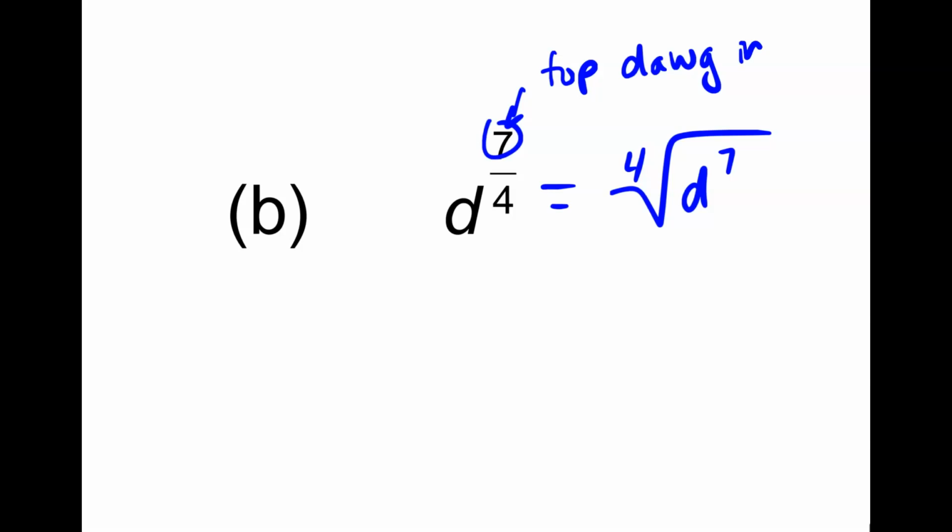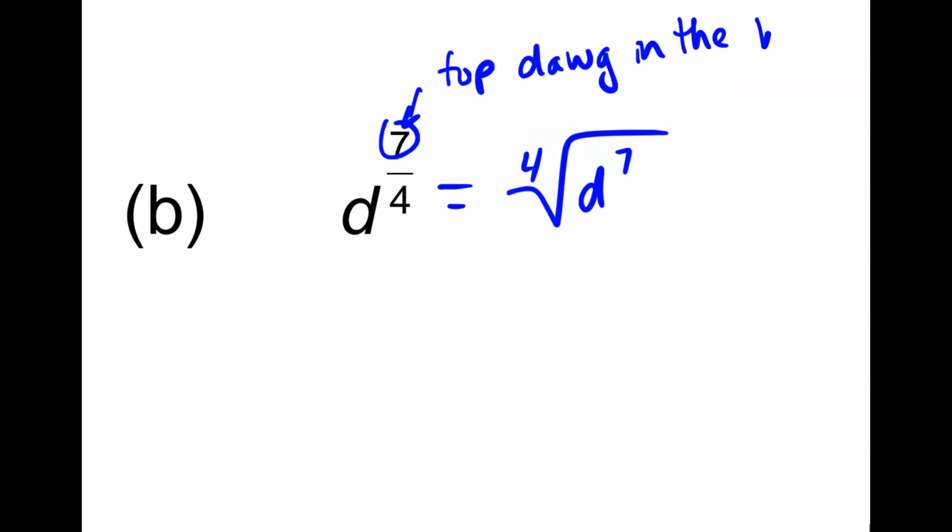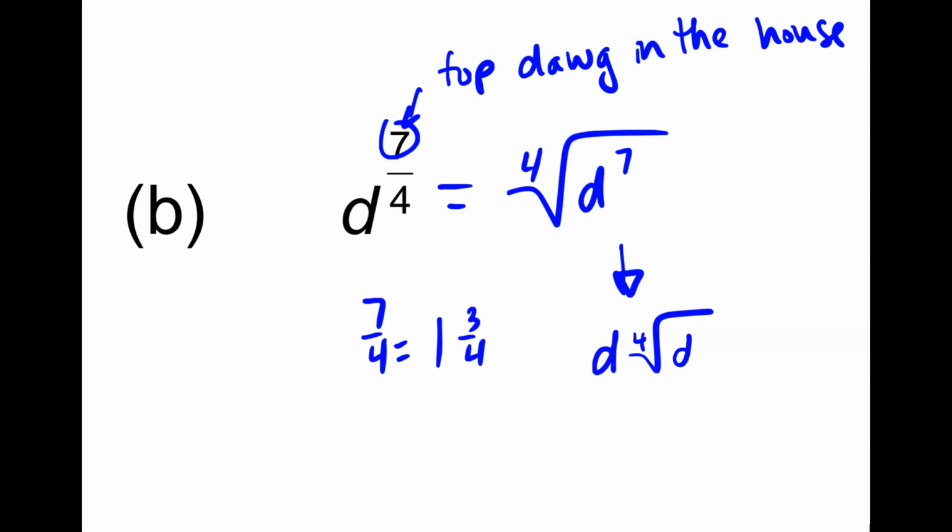And they could go to it one time, which is D to the 3 inside, and then just D outside. Perfect. So I could write that way. I also could, as he was saying, rewrite 7/4 as 1 3/4. So an equivalent expression would be D times the 4th root of D cubed. Because technically this is D to the 1st, and this is D to the 3/4. If you add 1 plus 3/4, you get 7/4.